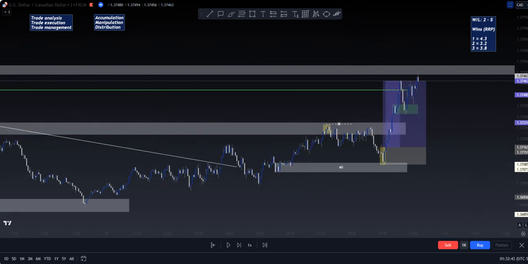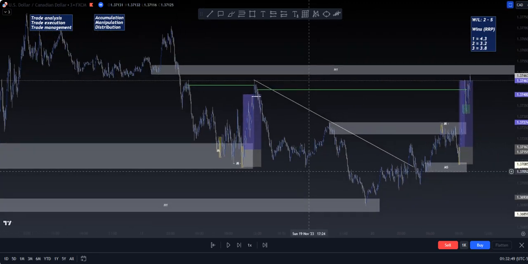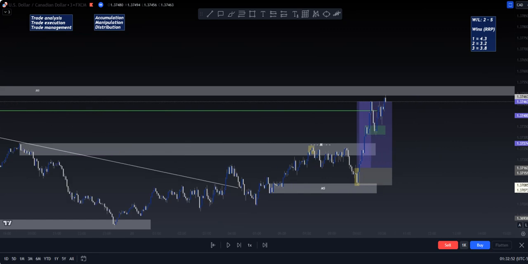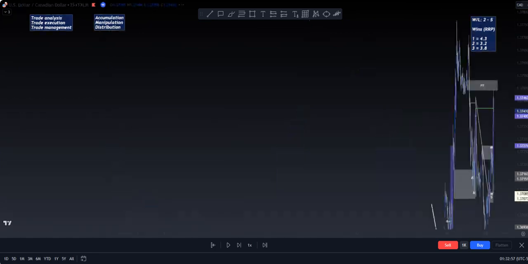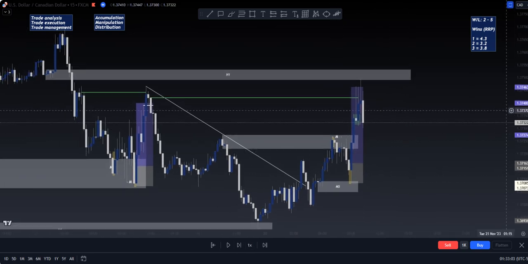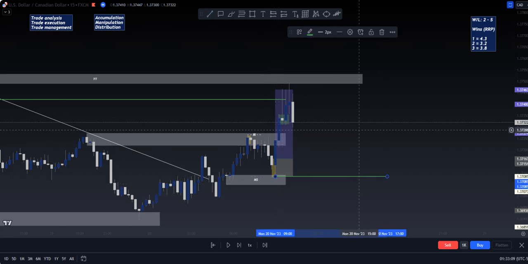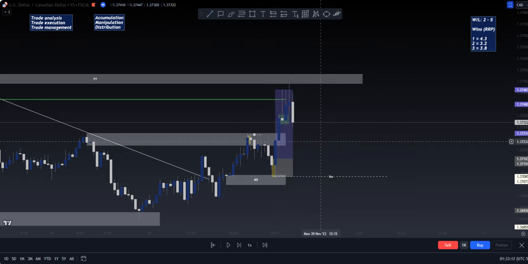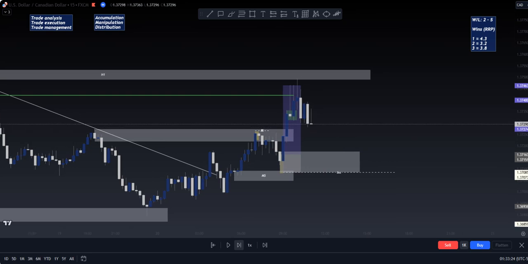I guess you guys can rewind and see where I got that 1 to 2 from that I should have taken, but I didn't take. But I'm going to go up to the 15-minute time frame, because in order for me to sell the market here, I have to see the market drop down and break structure on the M15, which wouldn't happen until this is broken. So until this is broken, I'm still bullish, and I want to see the market possibly come back to certain levels before buying again, like down there.